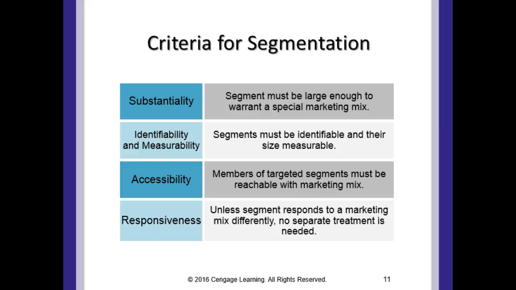be able to have the analysis of the buying behavior of these groups. Where do they buy? When do they buy? Are they bargain shoppers, impulse buyers? You need to know this information. And then that will help you be able to develop your marketing mix a little bit more. That will help you to be able to get a competitive advantage, hopefully, over that of your competition. So definitely know these four criteria for successful market segmentation.